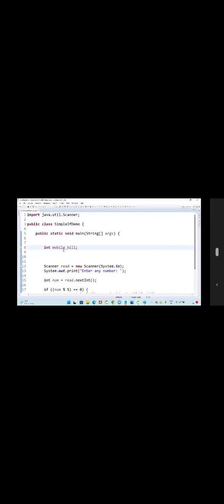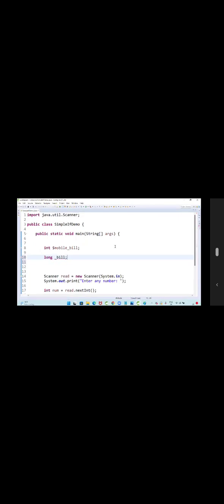Can we use a dollar as a first character? People are asking, can we use a dollar as a first character? Am I able to use it? And can I use underscore bill like this?